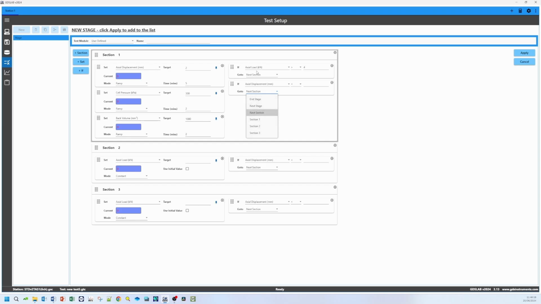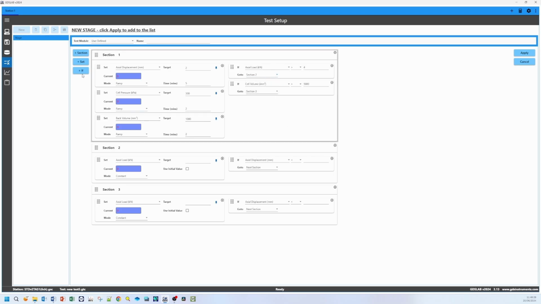For example, say the actual load got to 4, and because it went to 4, I then didn't want section 2 to activate, I could skip the section and go to section 3. So in that case, section 2 would be skipped, and then we'd end up at section 3. And you have complete customization on this. My second if on the first section would be if cell volume is greater than 5000, go to section 3. So again, this would skip the section. Now on this one, I'm just going to say go to section 2.